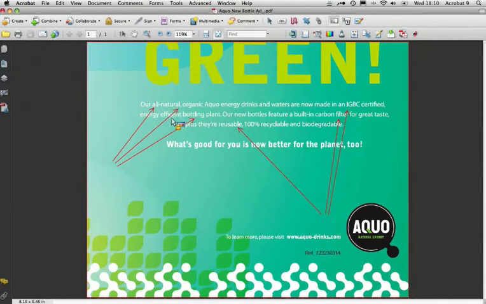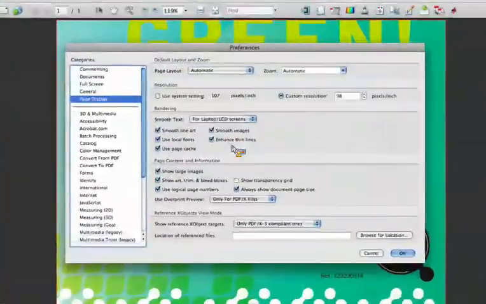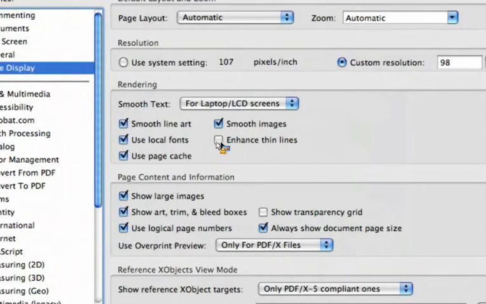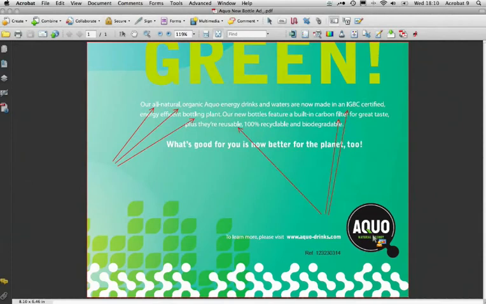So what I'm going to do here is dip into the preferences in Acrobat. Control or Apple K, then you'll see inside of there I've got the ability to toggle the thin lines. It's on at the minute. If I just turn that one off and zoom back out a bit so you can see that more, as soon as I hit OK now, you should see that the fattening up of that particular area of text, or line art should I say, in those L's and in the I's as well, has actually gone back to displaying in the normal anti-alias way for normal text.